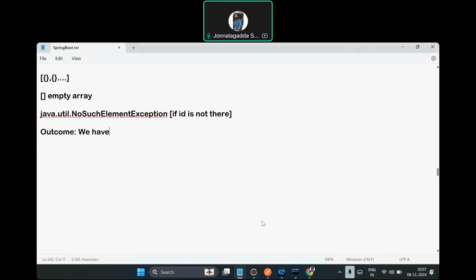So with this, the outcome of this class is that we have developed a backend API with Spring Boot and RESTful web services using JPA because we integrated to a database. It's not that we are only demonstrating every task. We performed every task by reflecting or populating the data into the database. It is getting updated in the database permanently.